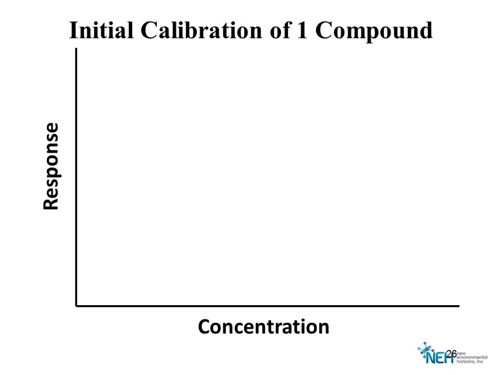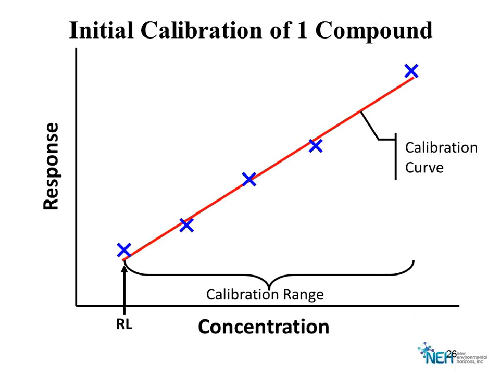So this slide actually is going to address a little bit about how responses are developed from a calibration curve and what the difference is between a reporting limit and a minimum detection level, because there are huge differences. Basically, when you have a calibration curve, you run pretty much a 5-point standard. You develop a calibration curve that's going to talk about the range that any analytical data that falls in this curve can be reported with a decent amount of confidence that those data are going to be valid.